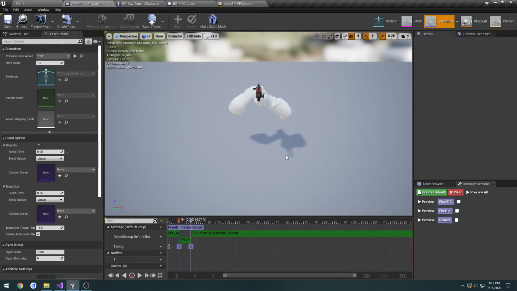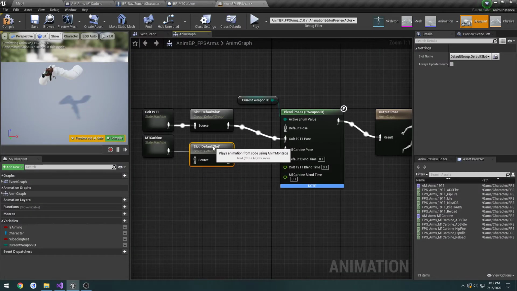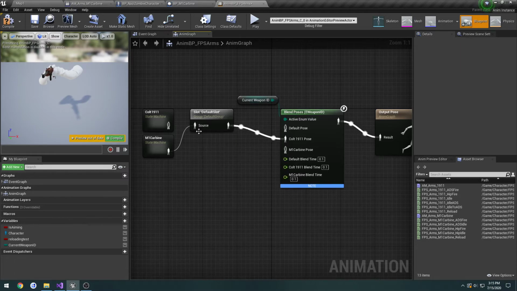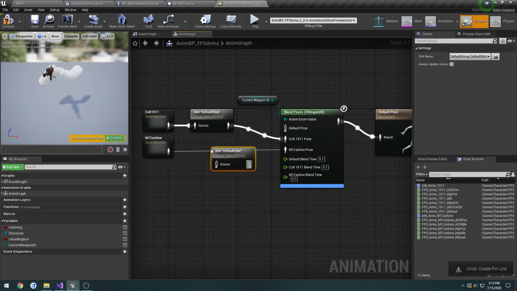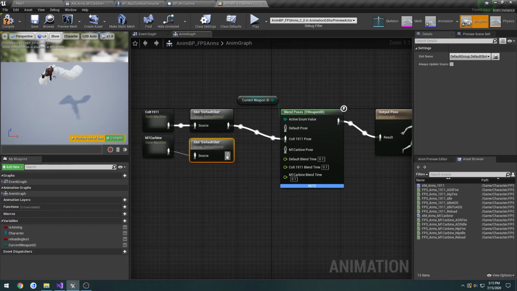I need to actually give it some names, don't I? Actually, we might be able to just link it all to the same, can we? Nope. So I'm going to try just copy and paste and link. Just see what happens.